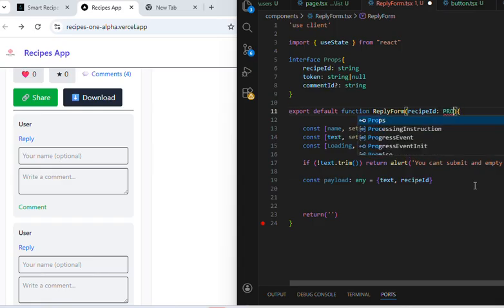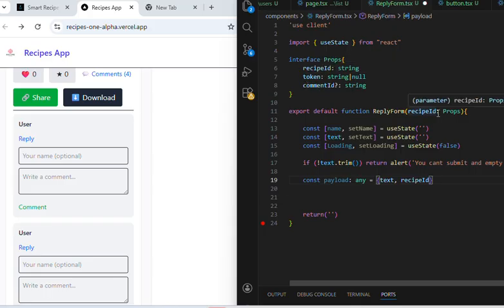And let's pass it as properties. So recipe ID, I've passed it as properties, and you can see the error is gone. But it's not only recipe ID I want to use. I want to use token, I want to use comment ID. So let's pass the rest too. Comment ID and also pass token, right? Yep. So now this system can actually, okay, sorry, if I'm writing it this way, I'll need to put them inside curly braces.